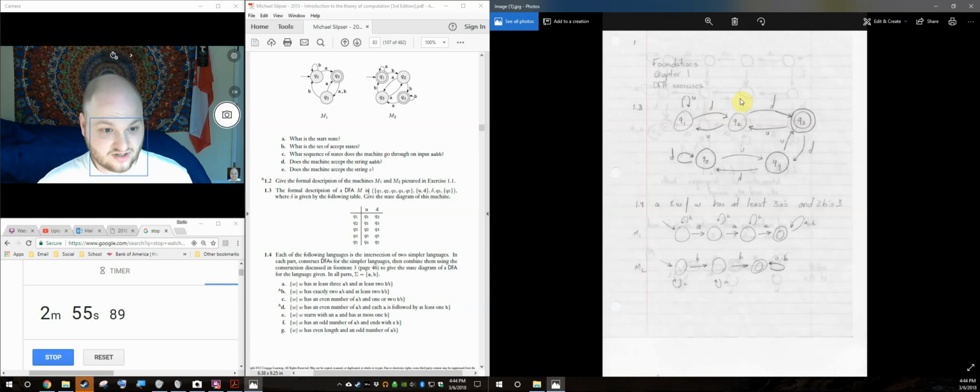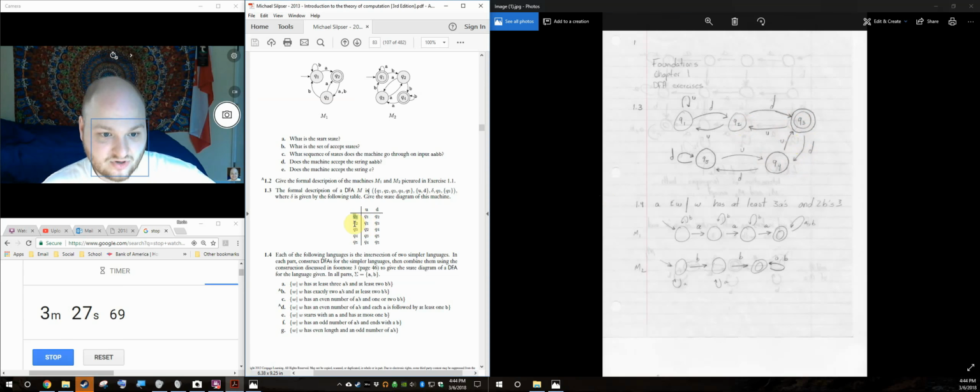The start state in this is Q3, and Q3 is also the accept state. There should be an arrow right here because this is the start state. Looks like I forgot that. So every time you start at Q3, if there's a U right here, you go to Q2, and then if there's a D, you go to Q4. And then you just read the graph like that.